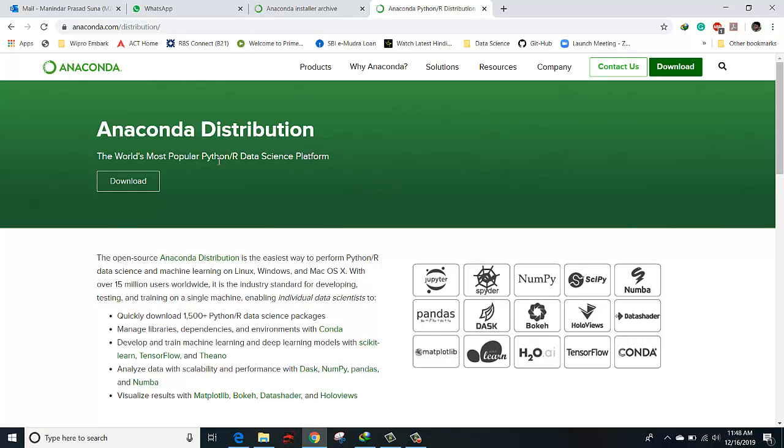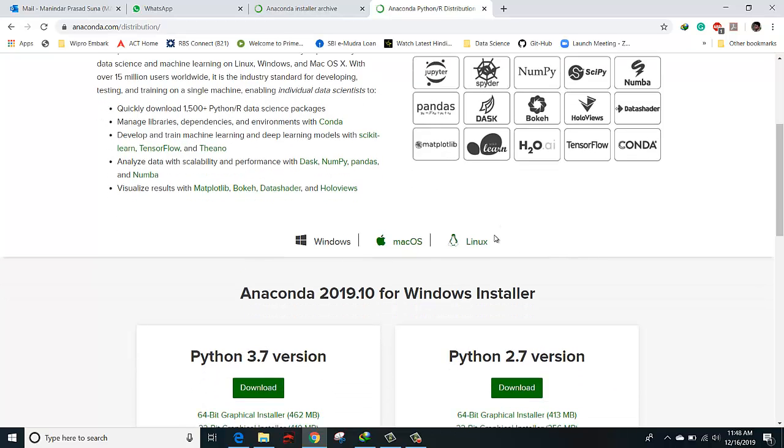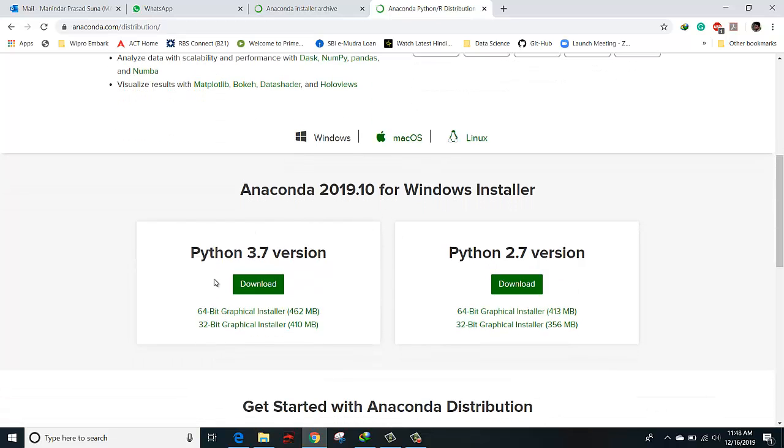And when we are installing Anaconda, it gives us the flexibility to install a lot of libraries, a lot of IDEs, a lot of notebooks, which is very helpful for Python development or data science development, machine learning, you name it, and everything will be there. So it is very useful. Here you can see there are some names like NumPy, Pandas, Jupyter, Spyder, a lot of things. And the good thing is that this Anaconda distribution is platform independent. You can install it on any kind of operating system, be it Windows, Mac, or Linux. Here we can see Python 3.7 and Python 2.7.